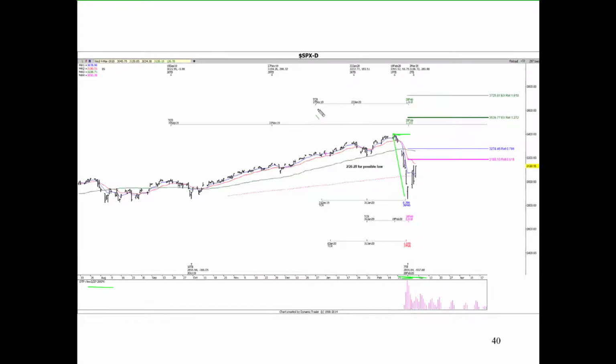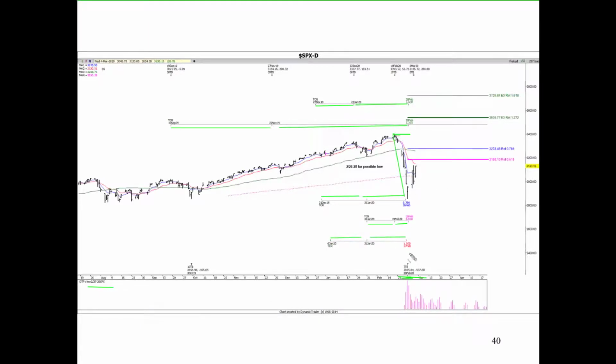Now that's one way to do it, to run the histogram. But the other way is to just run the cycles outright, and a lot of programs do have these tools. So for example, here, if you measured a high-to-high swing, 1.618 of that came in on, it looks like, the 28th. Then we also had another high-to-high swing, 1.272, that came in on February 28th. We had what looks like a low-to-low swing, 0.786, that came in on the 26th, and another low-to-low, 0.618, came in on the 28th, and another low-to-low, 100%, came in on the 27th.